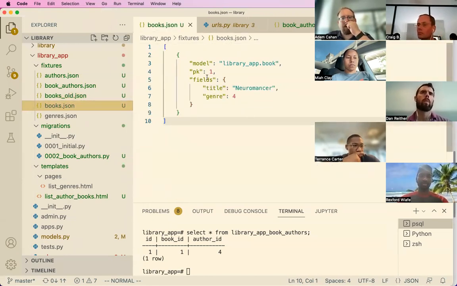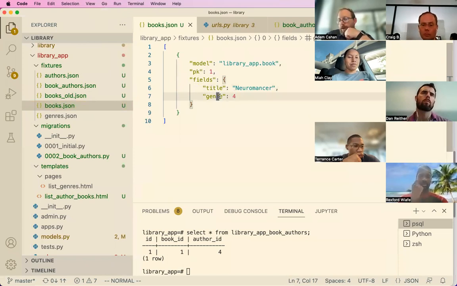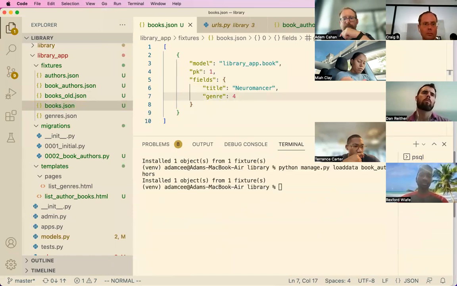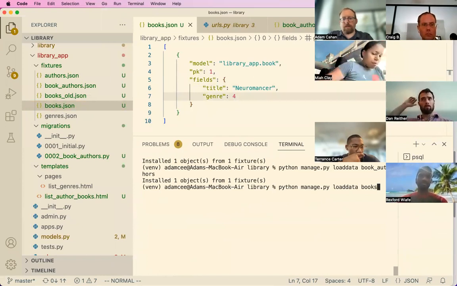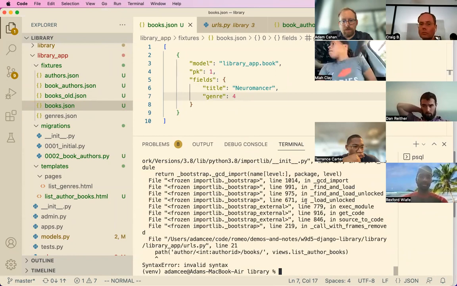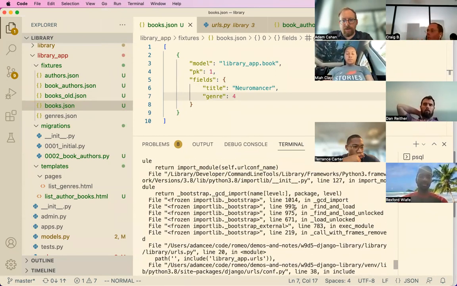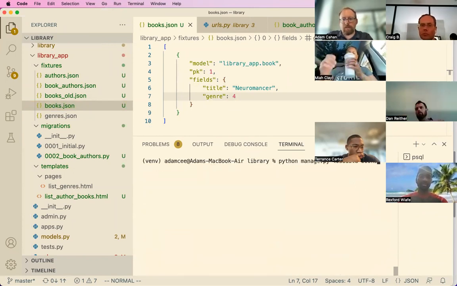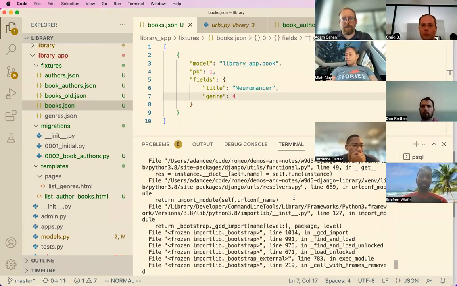I just made a different JSON file that just has one book. And in doing that, I discovered that I had forgotten to add the genre, which is required for a book, and that was producing an error. And so once I added that, I was able to add this book's fixture correctly. And this error is now probably just because I already loaded it, I'm wondering. Yeah, I'm not going to worry too much about what that is because I already got the data in there and I know this is correct.